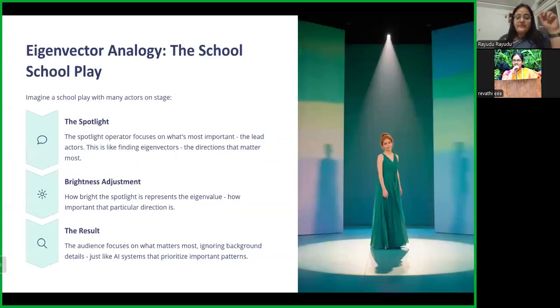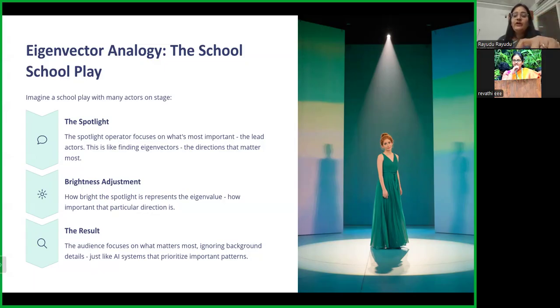Let's see another case study. Imagine a school play with a spotlight. Many students are on stage, but the spotlight is only on the main actor. The spotlight's direction is like an eigenvector. It points to what matters, what is actually required, and the brightness is the eigenvalue.